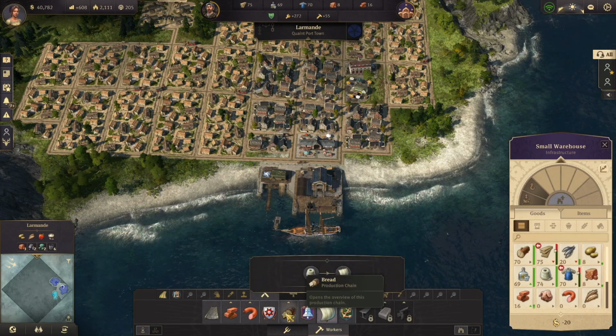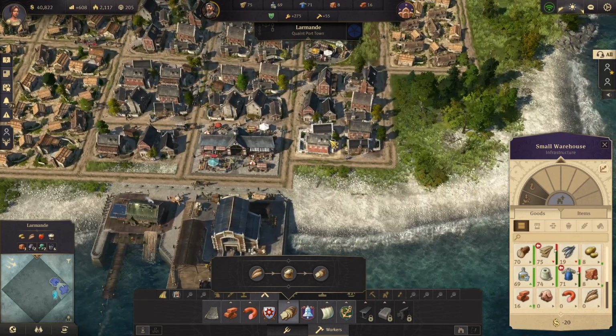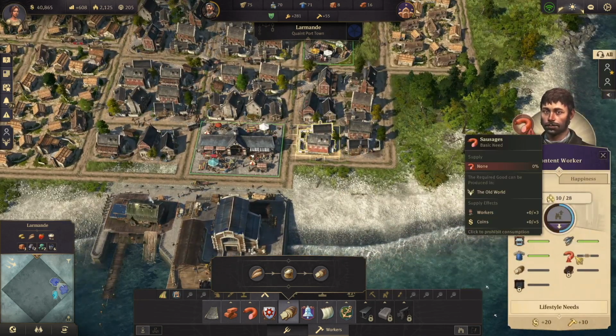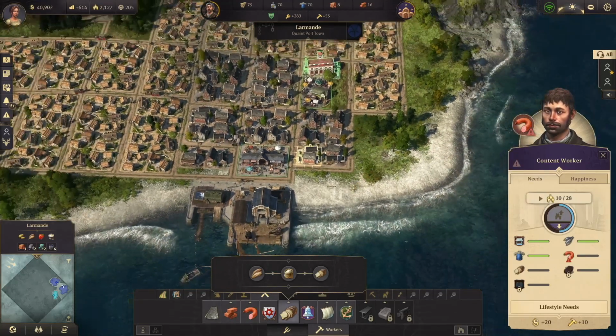The thing that I want to focus on right now is the bread production. So let's take a look again at what these people want. I take that back, actually. We still need sausages, guys. Holy crap. Let's focus on sausage production.